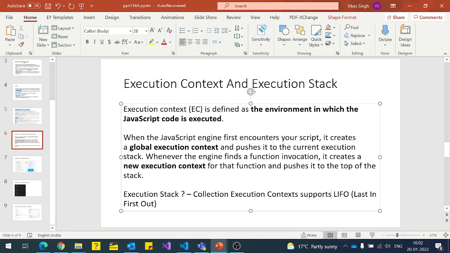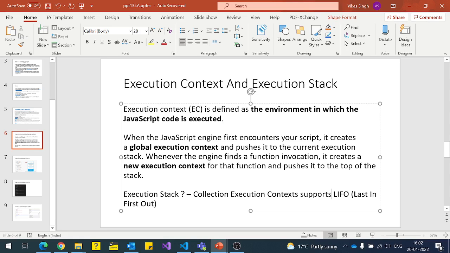Then whenever we write JavaScript code and our JavaScript engine encounters it for the first time, it creates a global execution context. This global execution context is the default context created by the JavaScript engine.